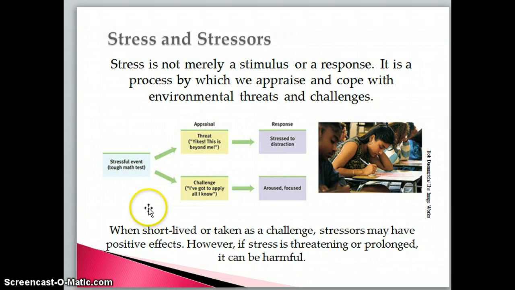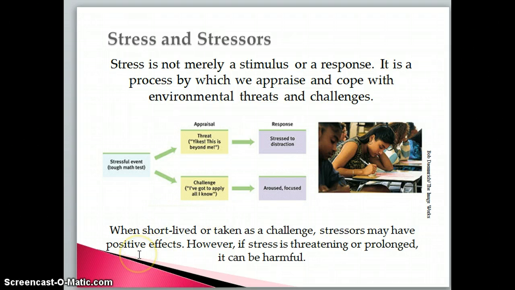If, on the other hand, the same difficult math test, another student or a student in a different situation, a different place, might take the same situation and say, oh, yeah, this isn't great, but I do have a test coming up, I better start studying now, I've got to apply everything I know, and you perceive it more as a challenge or something you have to do and get through rather than as a threat. And if you appraise it as a challenge, the emotional reaction is more likely for you to be aroused, focused, and actually take the steps needed to get ready for this upcoming math test. So the point is, it's our cognitive appraisal that determines how we react and what emotional meaning we give to the big events in our life.